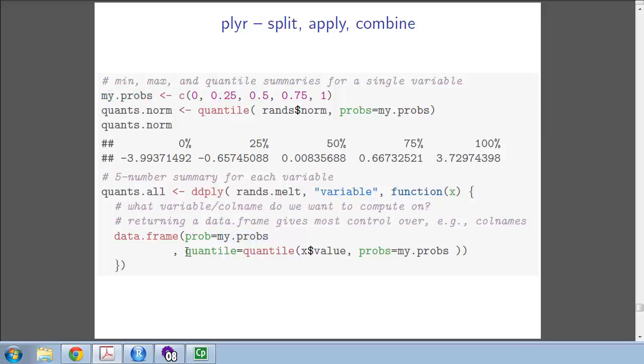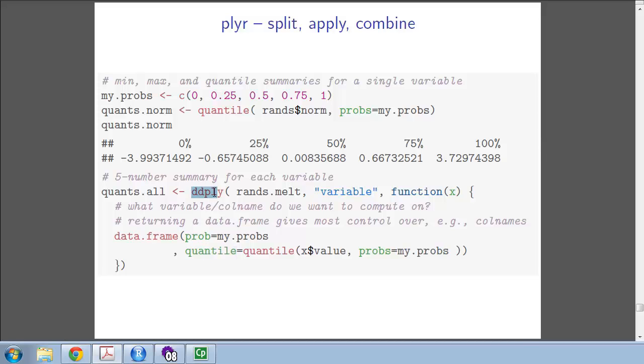And then the quantile column will calculate, just as we did up here, the quantiles of that distribution. But now the distribution that we're looking at is x. The first subset is those normal values, and the value column. So from the value column of the normal distribution, we're going to calculate the quantiles for these probabilities and put that into the quantile column.